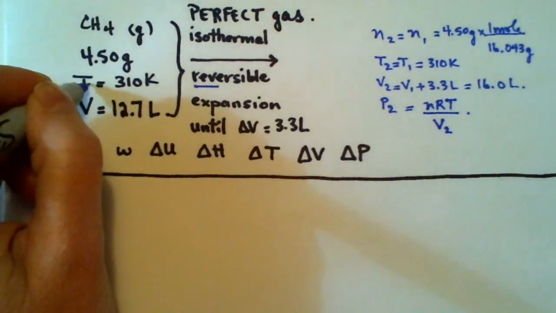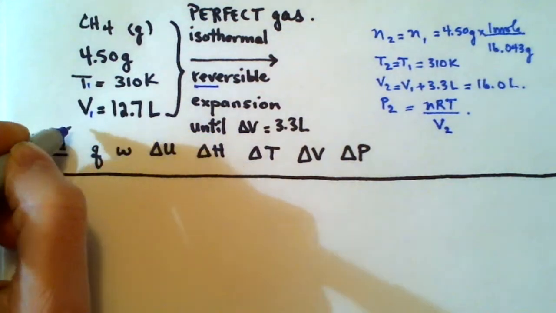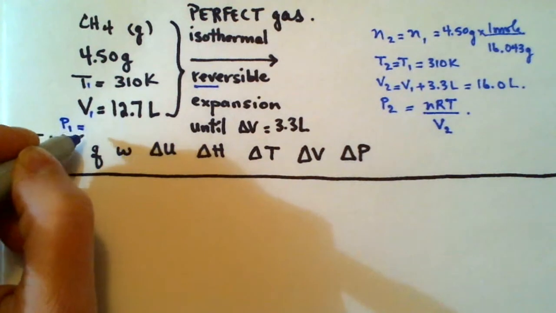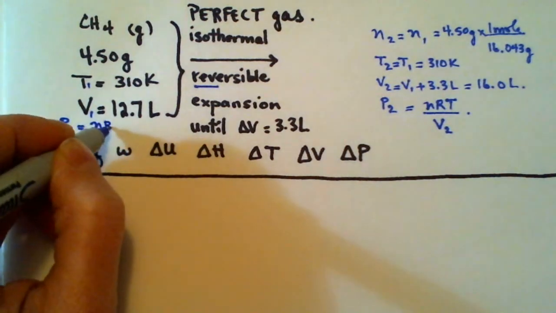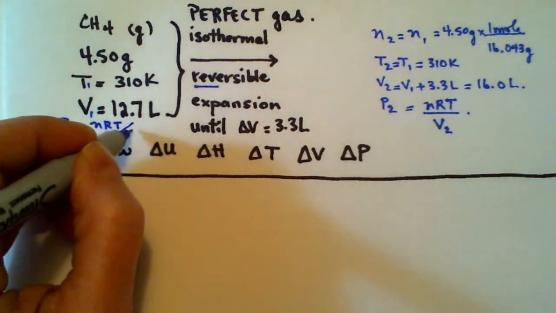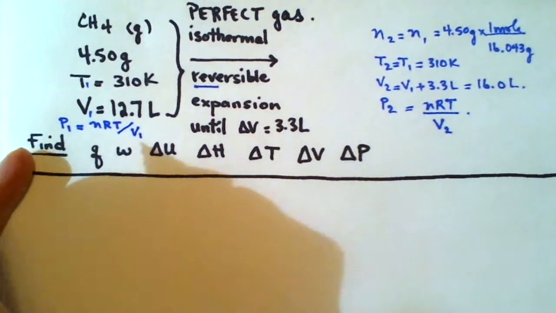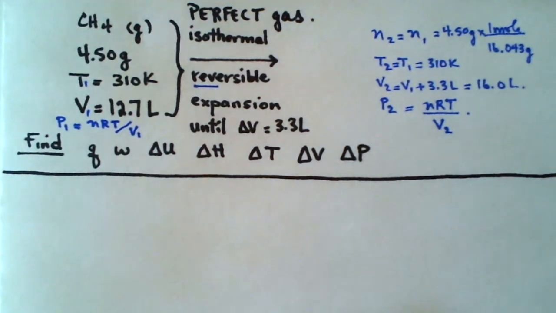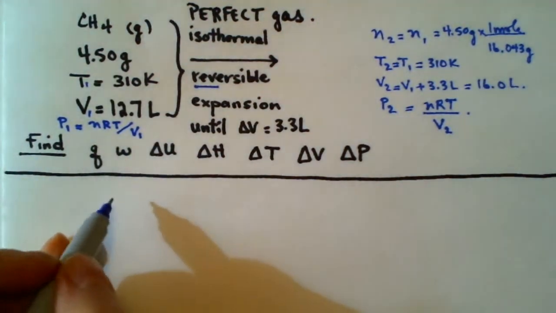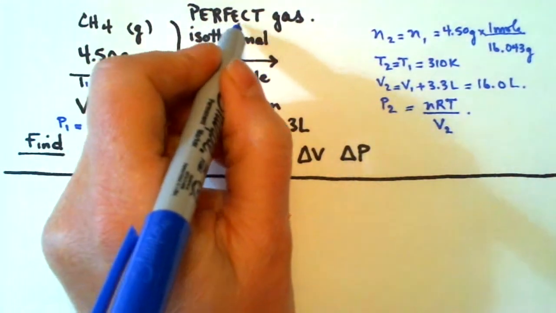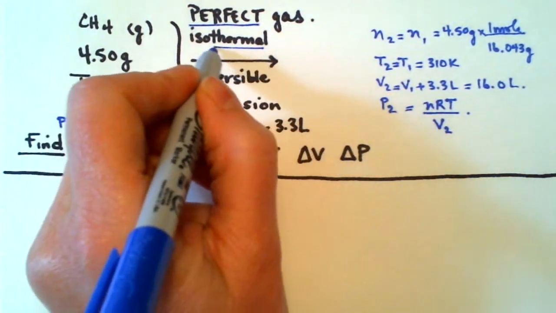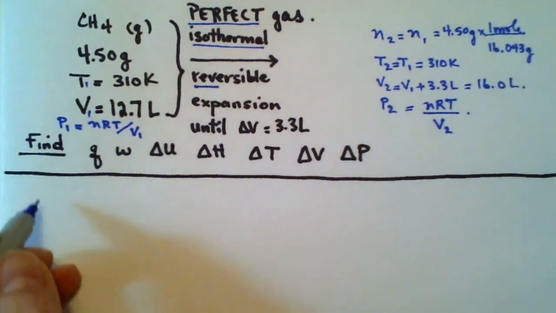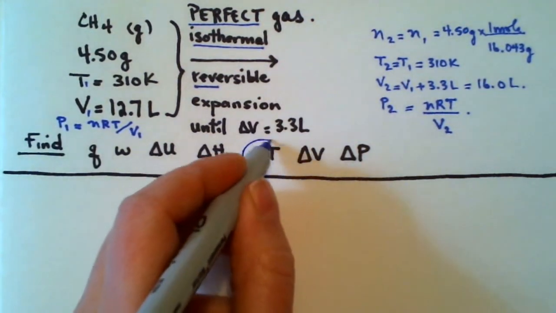and I notice that pressure is not given in this first case either. However, PV equals nRT still applies, so I'm just filling in what I can for the given and realizing that I have all of that information. Okay, so where should we start? The fact that it is both a perfect gas and an isothermal change should tell you something immediately. Well, let's go for the obvious.